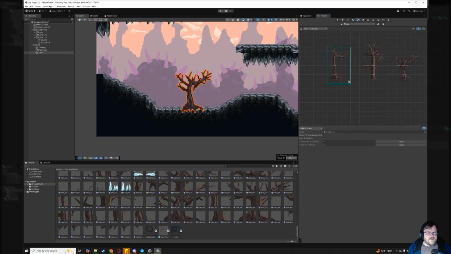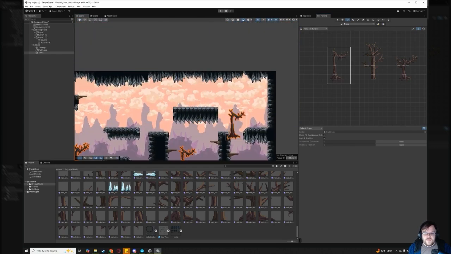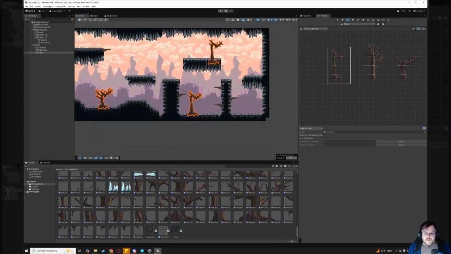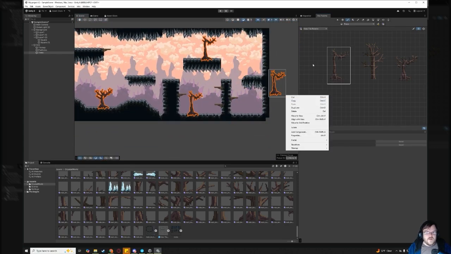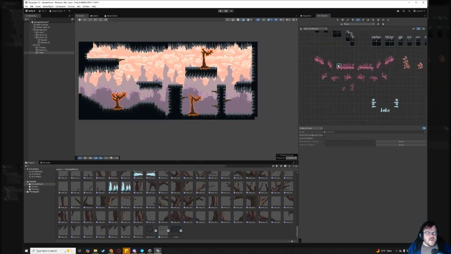But say we want this in front of all of this stuff. We'll take this tree right here and we'll put it right there. Maybe we'll put another one right here. You do whatever you want to do with this. And then I want to take this grass. I'm missing some of the grass.